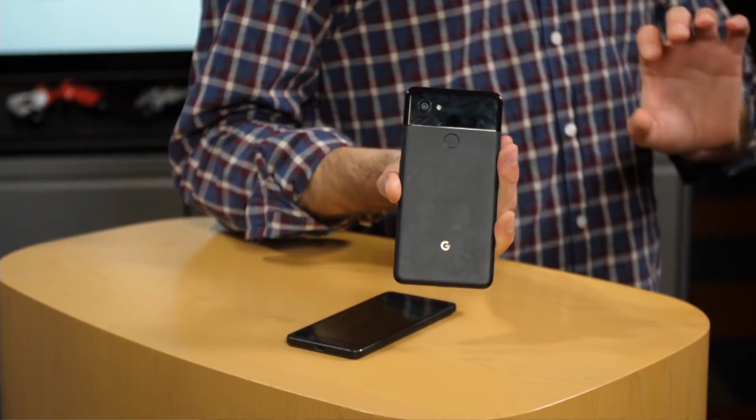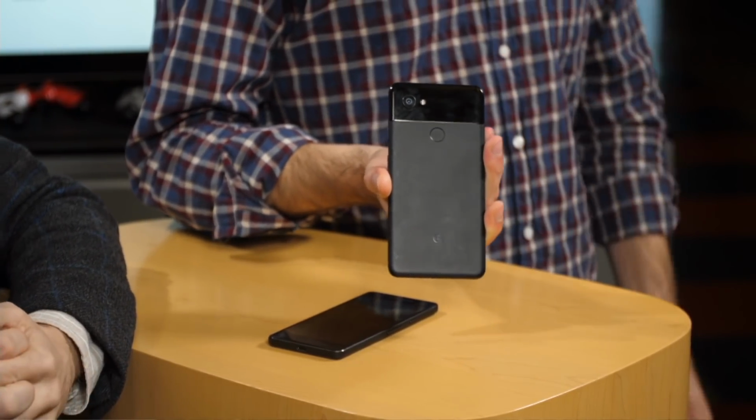But in low light, these cameras turn out better images than any other phone we've been able to test. Comparing it against a Galaxy S8 and Note 8, which are the other best cameras on the market, we saw that this camera, especially on the XL, which gets held a little more stably because it's a larger phone, has slightly higher virtual shutter speeds in low light, which reduces blur. And also, it's better able to judge color balance under a range of weird low lighting conditions, creating more realistic, better looking images. And this is all in the image processing software that's with the phone. So that's really a software advantage.